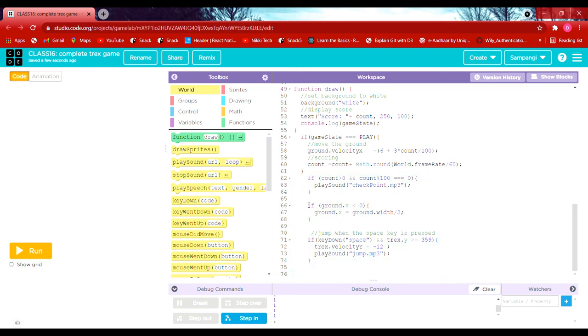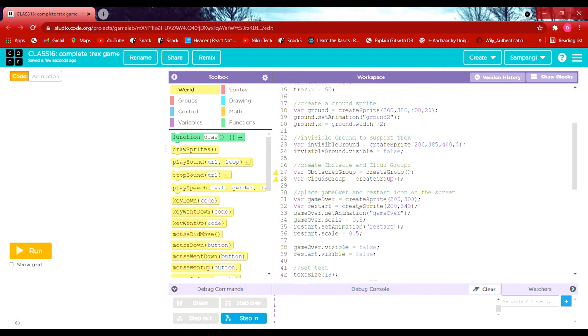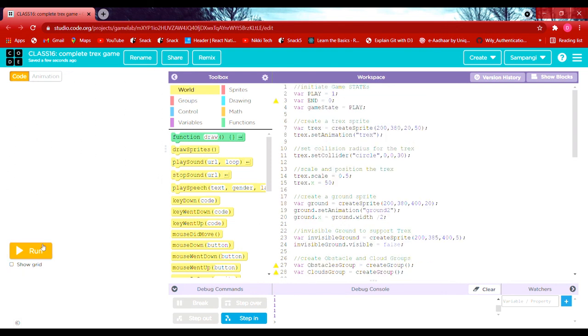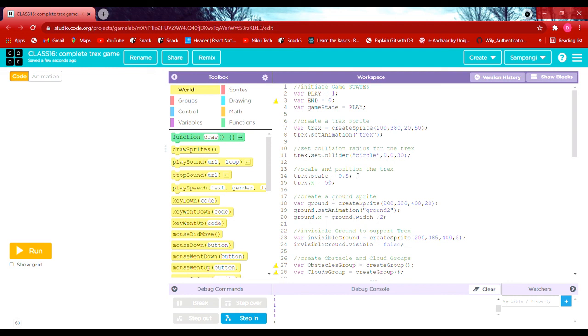For that I just explained this at last. So in part 2 I'll complete the Trex game. Today's code is this much and the output of today is only this score, and in the next video we are going to place the Trex, ground and everything. So we are completing the game in the next video.